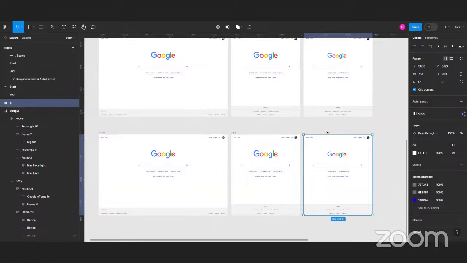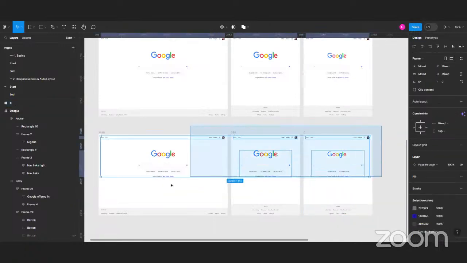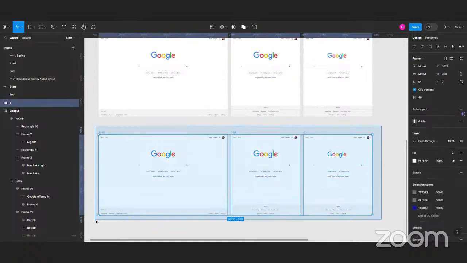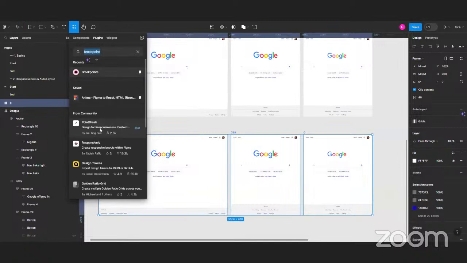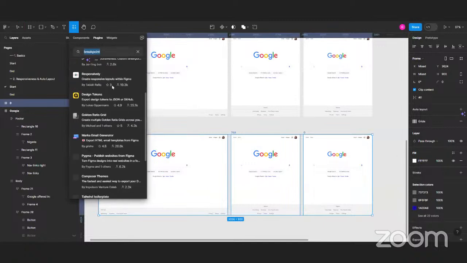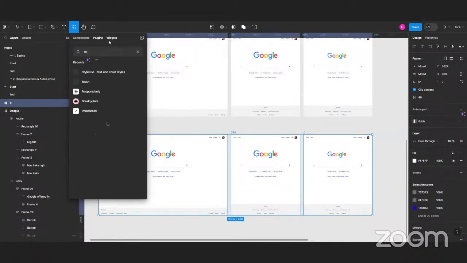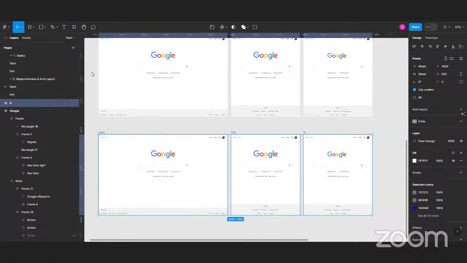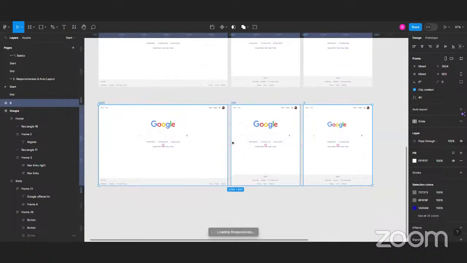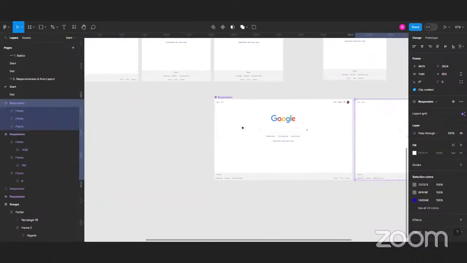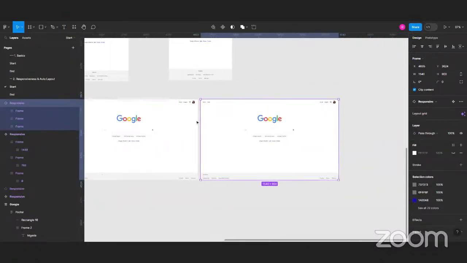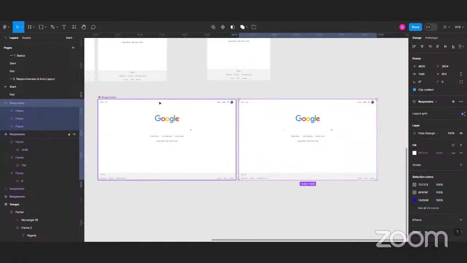Now, if you've done that, what you can do is select every single thing. You must select it to use responsively. So if you select every single thing, where's my responsively? I'm just going to come to the plugin section, click on this, and run it. The moment you run it, you can see it generates a one-page layout for you that is existing as a component.